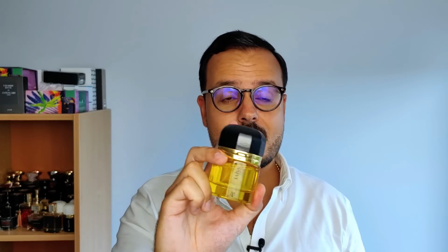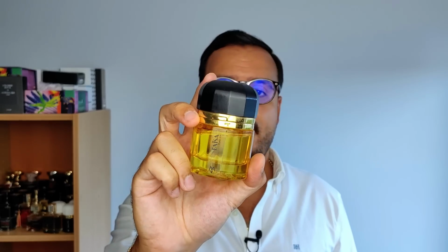So you see, this is quite woodsy. This is quite ambery, and vanillic. But all of these notes combined create one of the most sexy fragrances that I ever smelled. Yes, this has rose, this has oud, but it has so much more layers. And the mimosa in here is actually quite prominent also. Love it. Faisa is something out of this world. It's really pure joy in a bottle.